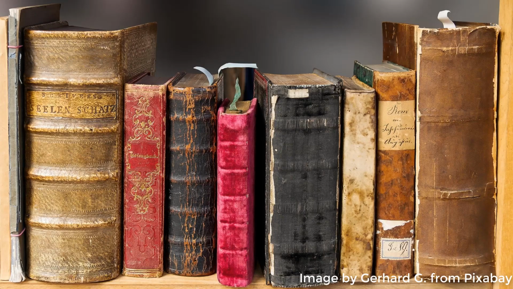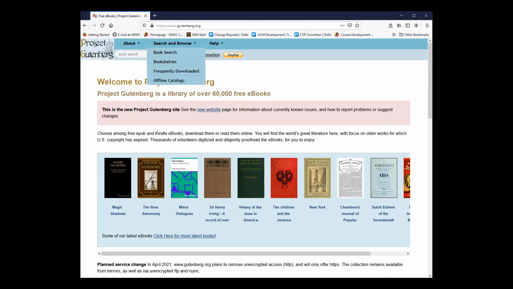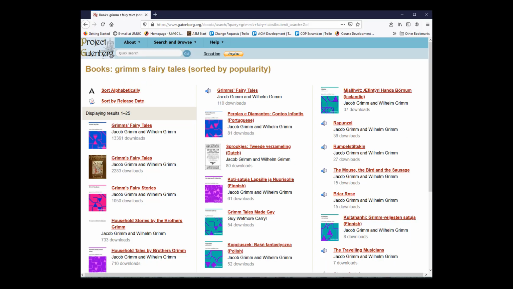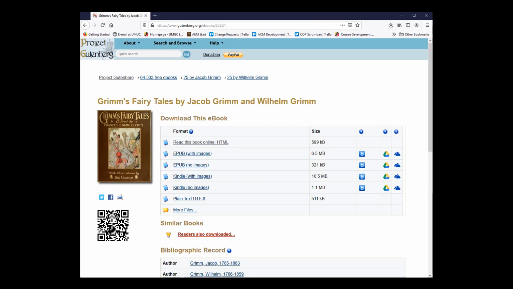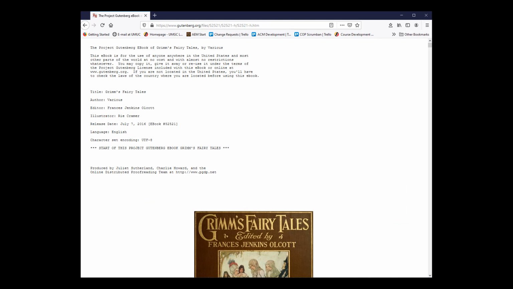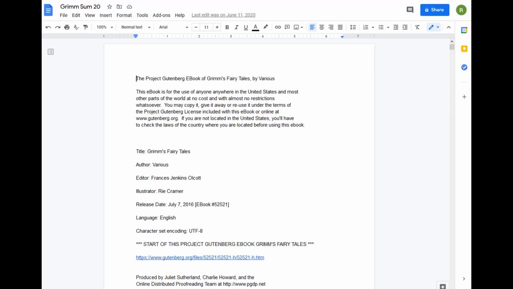You'll need to find a version of a text that is legal to reproduce. Due to the nature of copyrights, this lesson plan works best with older texts that have slipped into public domain. As you might be aware, Project Gutenberg is one of the best resources for digitized versions of public domain texts. Once you've identified what text you want the students to annotate, you will copy it into a shared Google Doc, where multiple students can open and even edit at the same time.